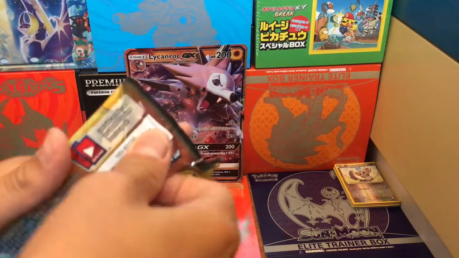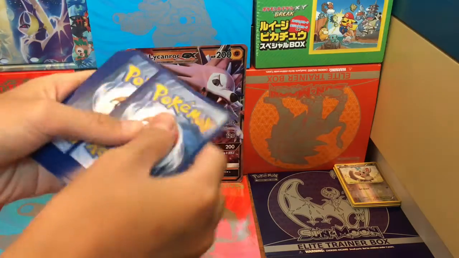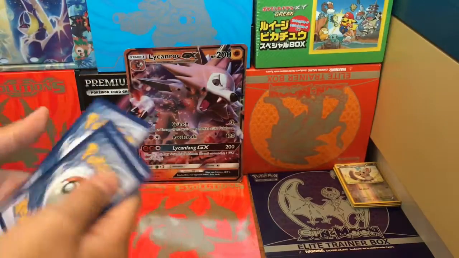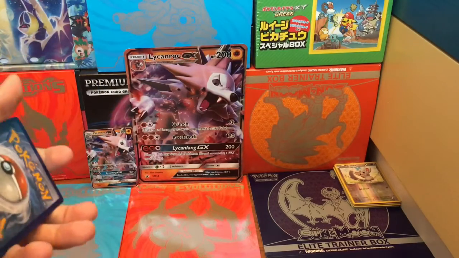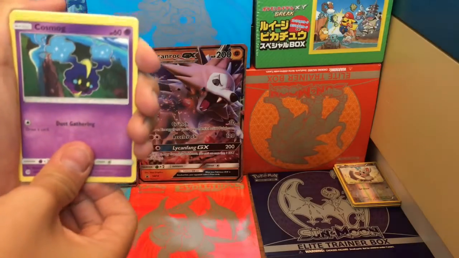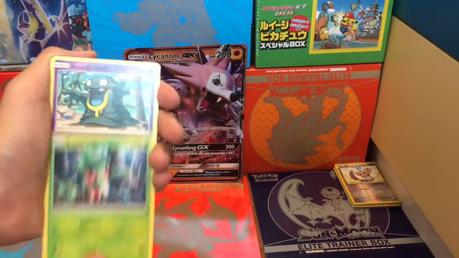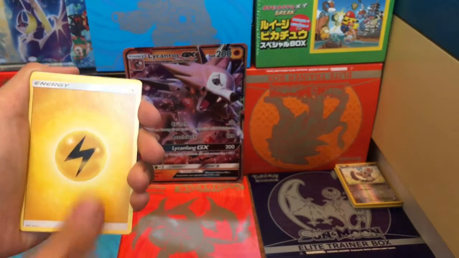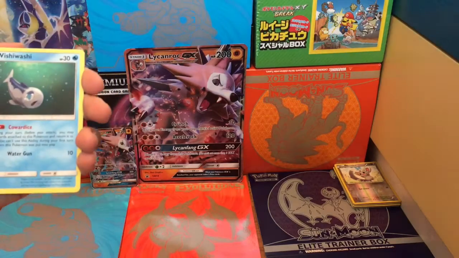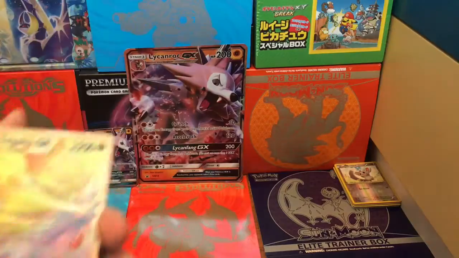Off to the Solgaleo pack. Pretty sure we won't get any hyper rares. We got a Sandygast, a Rowlet, Cosmog. I see something shiny, guys, right there. Fomantis, Alolan Grimer, Energy, Alolan Persian, Hakamo-o, a Wishiwashi, Lantern, and a Solgaleo Hyper Rare GX!